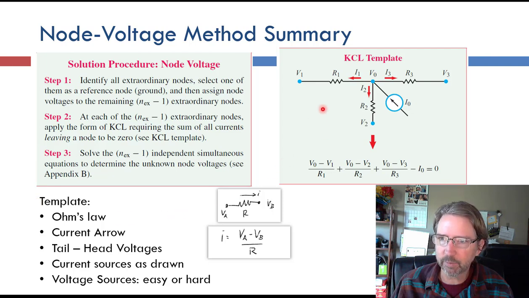Remember the template for Kirchhoff's current law, which is doing Ohm's law directly. Down here is an example, and it's okay to write the steps where we add up I1 plus I2 plus I3 equals 0, and then Ohm's law. This is I1, I2, and I3. And don't forget to include current sources with the proper direction. So this I0 is coming in, so it gets a negative sign. Negative out. Negative in means out. Voltage sources we haven't done a lot with, but they're either easy or hard, as we'll see.